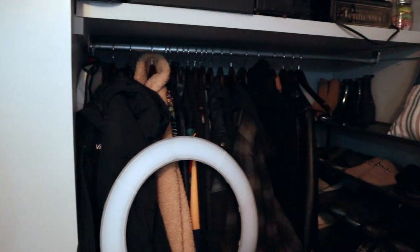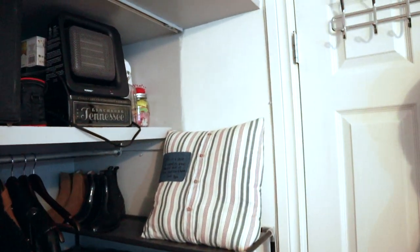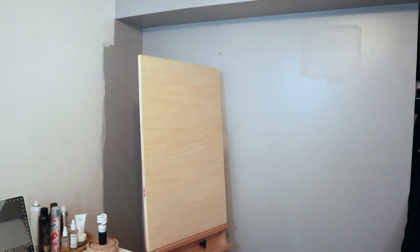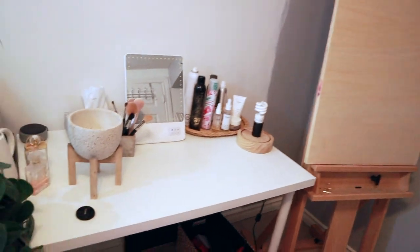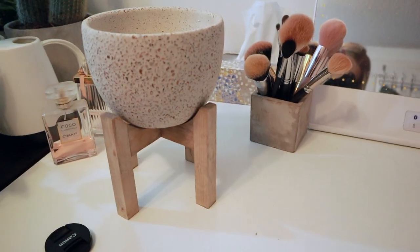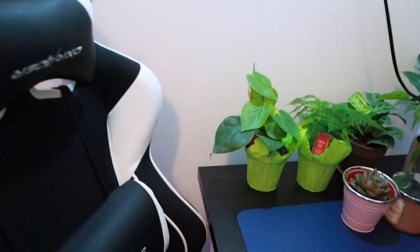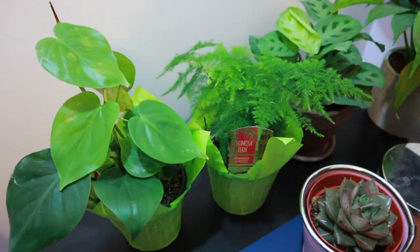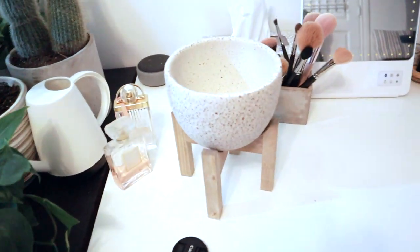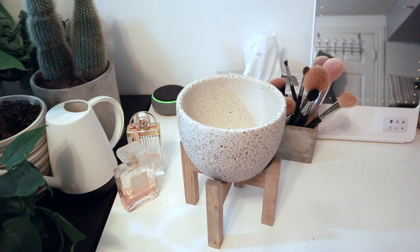We're also going to paint the inside of the closet because it's the same color as the wall — we just painted up into the closet doors last time, same with the storage unit area. It looks pretty rough right now but it's going to look a lot cuter and brighter once it's done. I also bought this plant stand from Walmart that's really cute — I got some little plants from the grocery store and I'm obsessed, it's so unique.